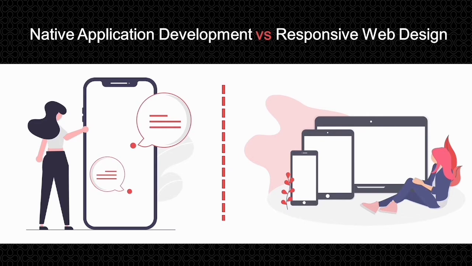You have cross-platform accessibility. Responsive websites use HTML and CSS to display pages, and these can be accessed with any browser. As a result, responsive websites work equally well on various platforms and devices. There's no need to install anything on your device. To start using the app, you only need to type your website URL into the browser address field. Responsive websites have limited support of mobile device features such as access to camera, microphone, and push notifications.